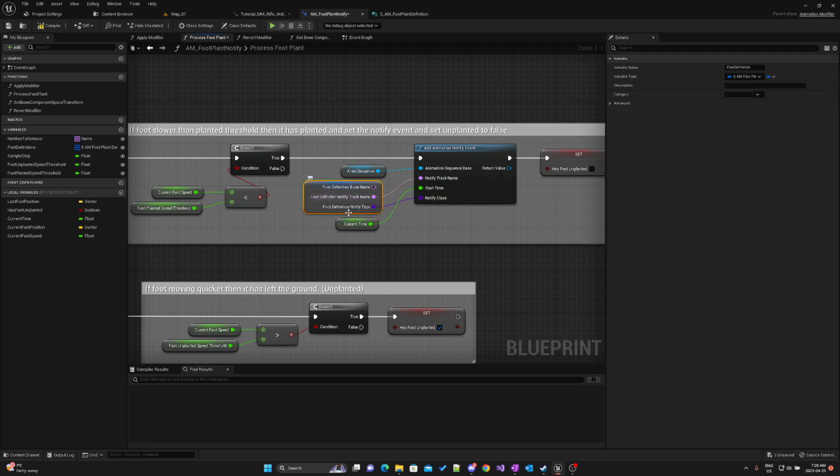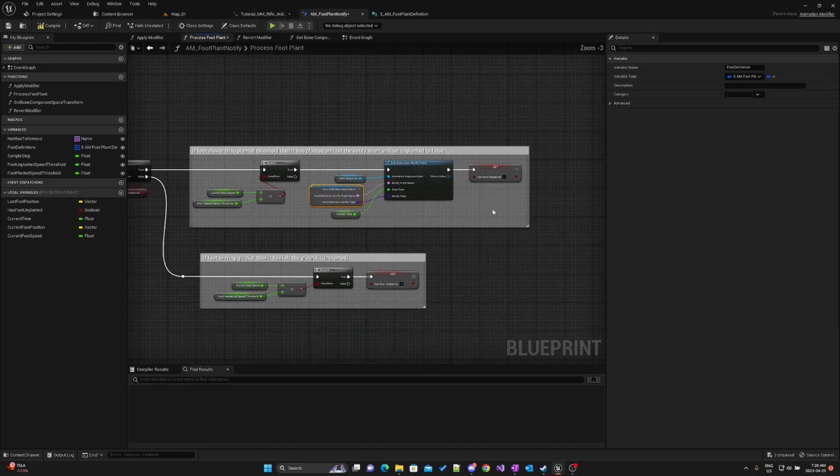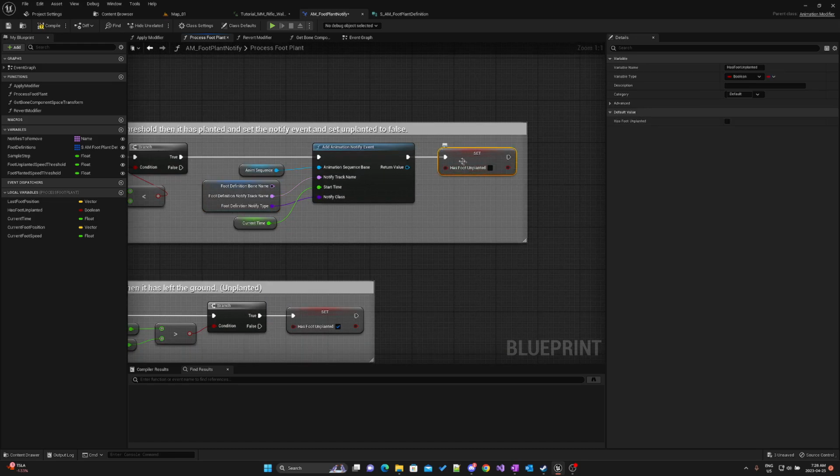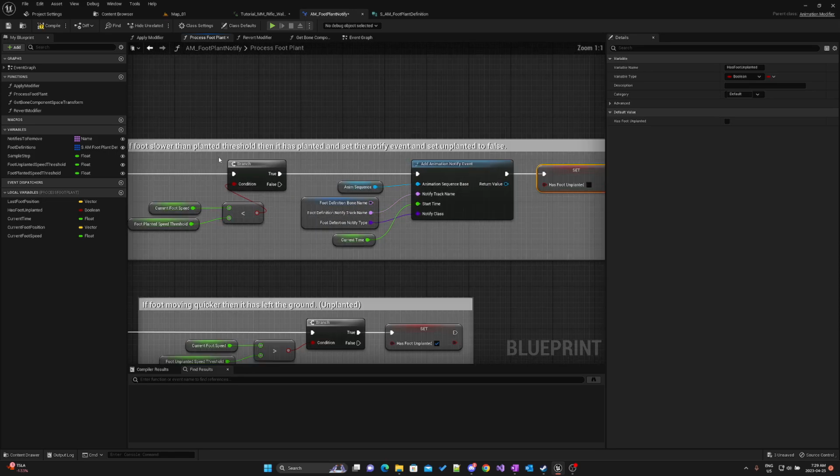And we're also, from our struct, going to use our notify type, and we're going to click, drag it in and add the notify class here. And then finally, we're going to set our has foot unplanted to false, because this was when our foot was planted. And now we're going to say, after this point in time, this foot is going to be unplanted.